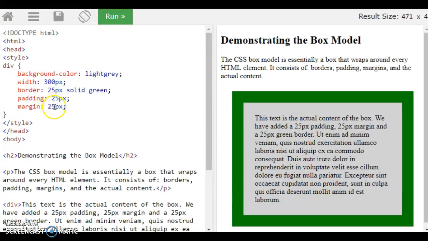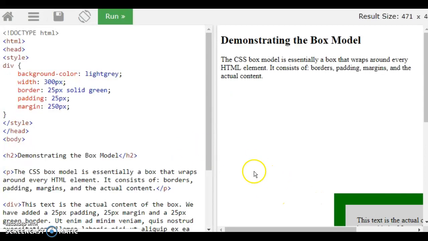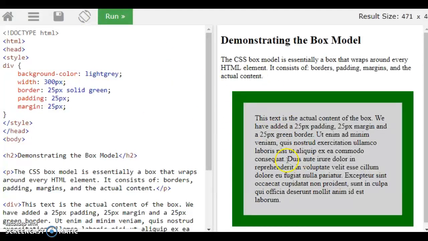So the margin, same. That's 10. Let's see what is the margin. It is this. Easy, huh? So let's go back. So we had our example: content, padding, border, and margin. Again, this is gonna be for me. I think this class is gonna be more for me than for you guys. So content, padding, border, and margin. Margin, border, padding, and content.